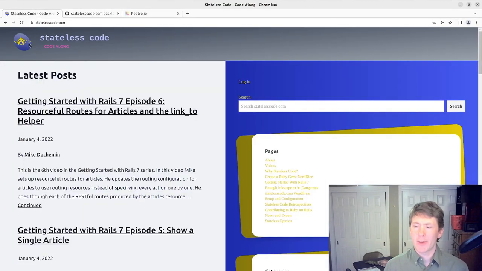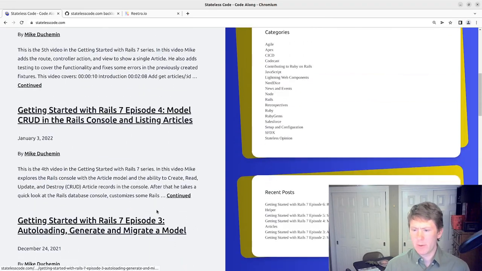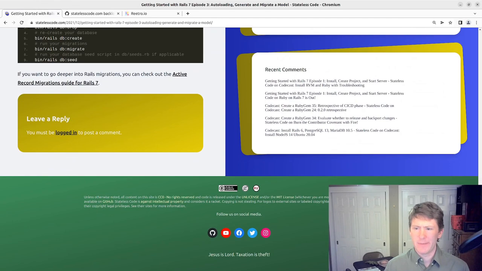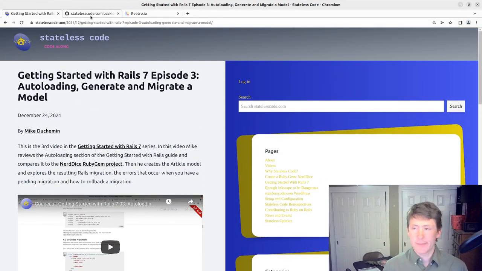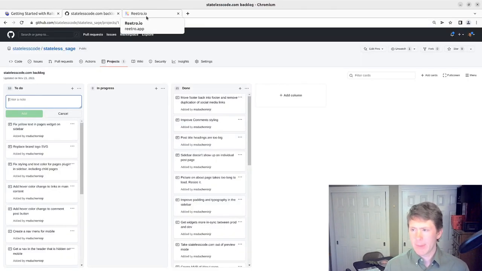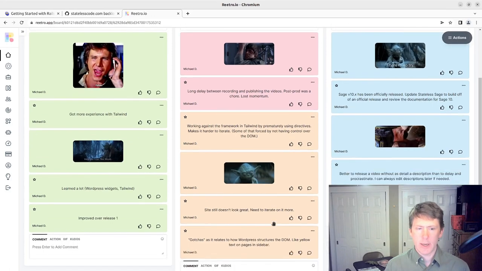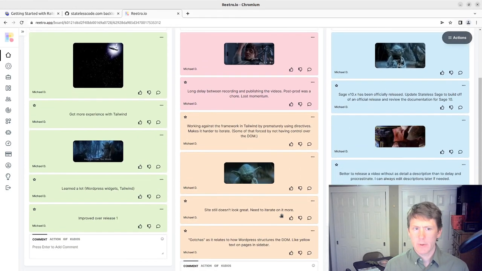Just noting, you can see from looking at it, the site still doesn't look great. I think the iteration was an improvement, but it's still not where I want it to be. If I click down in one of these, I'm not a fan of the yellow and the colors here, but it's an iteration. We'll fix it as time goes by, time and effort permitting. That concludes things that didn't go well. We'll now take a look at our action items.